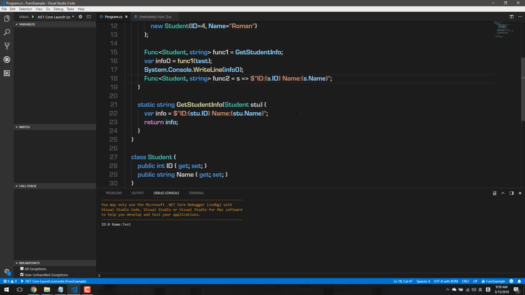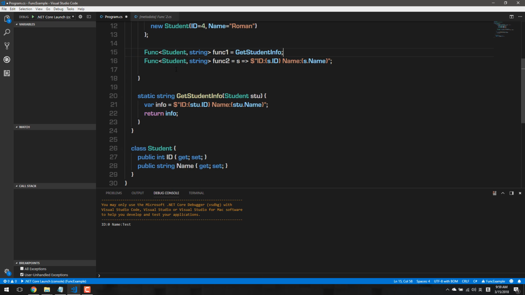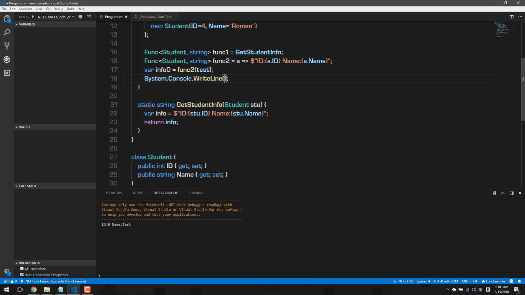Then we finish the creation of the lambda expression. Now let's test the func2 delegate. Remove these two lines. Var info0 equals to func2, give the test student, and try to print info0 and press Ctrl F5.